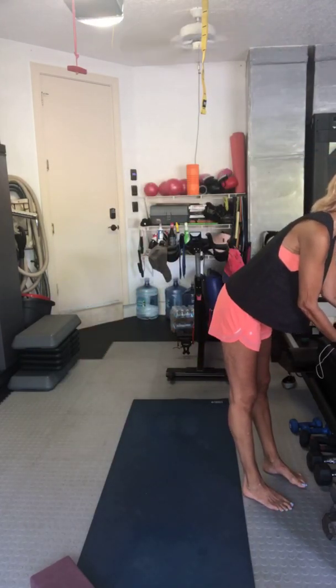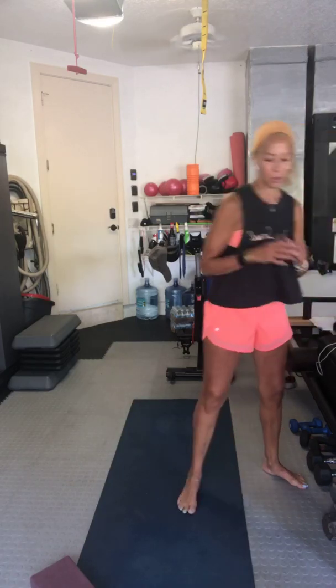Breathe in and breathe out. So start to ground yourselves here. Filling up belly, ribs, and chest. So inhale, expand. Exhale, empty out.